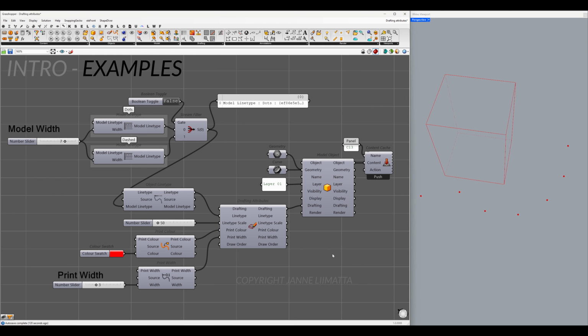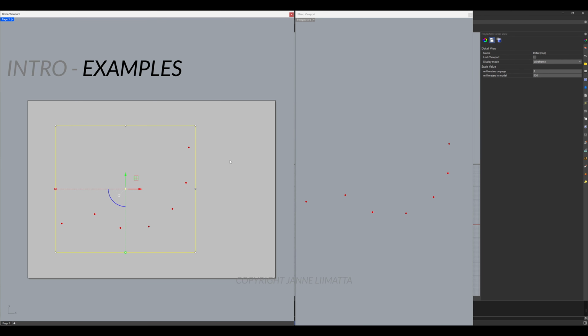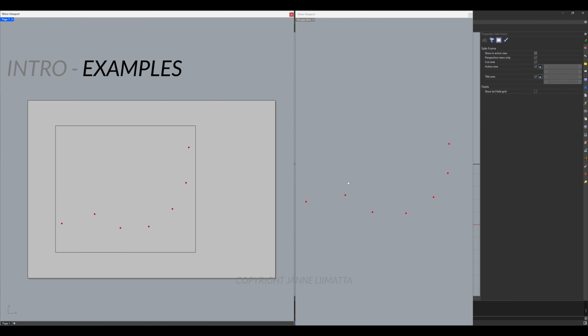To test this, we're gonna print something. So first I'm gonna get rid of the box, and we're gonna move to Rhino. Here we have our new layout with a detail view on the left and the Rhino viewport on the right. You might be asking yourself, why doesn't your view look the same and you have a different line type in the viewport and in the detail view? It might look like something like this.